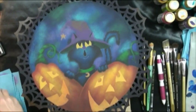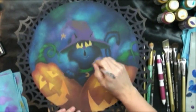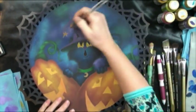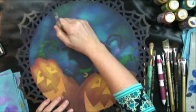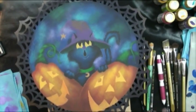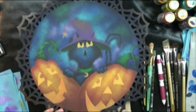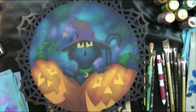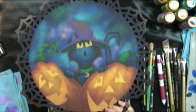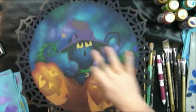All right, so now I have purple cow on my brush, and I'm going to ever so softly approach this. Okay, get a little bit over here. Okay, so now we've managed to brighten up behind him. We've managed to pop our colors up a little bit. Now I'm going to go repair my black where I've stumbled over. I'm going to get a good base coat of royal purple on my hat. I'm not sure what's going to happen in Kitty's ears now that I've got the hat as purple. But that will all come clearer as we go.